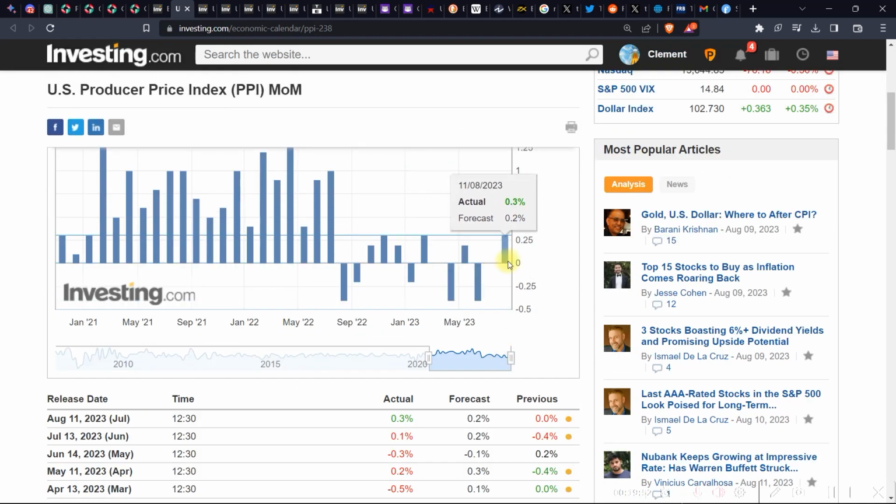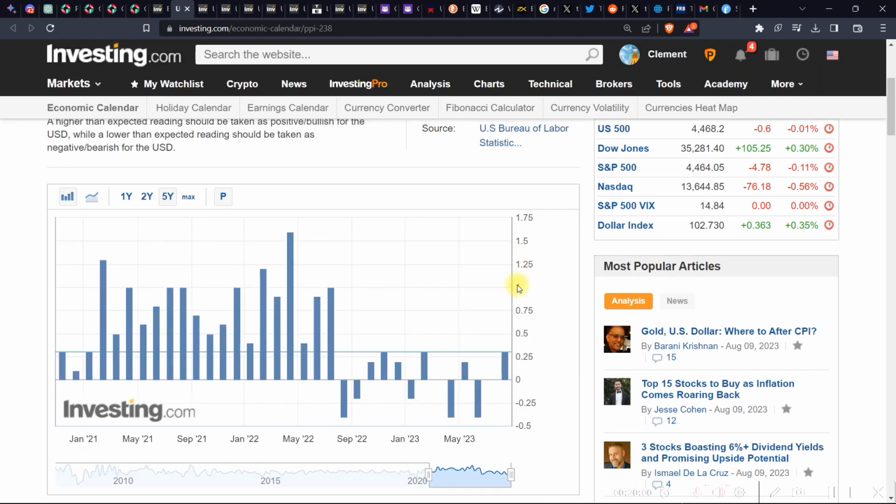this uptick will of course be reflected in the CPI in the next month. And should these numbers continue coming in strong, you can expect inflation will be more stubborn to fight, and therefore more rate hike increases from the Fed. Okay, not exactly more rate hikes because they're in restrictive territory, as Jerome Powell said, but this gives the Fed room to keep rates higher for longer and even deliver another one or another two if inflation continues to be stubborn. So that was it.